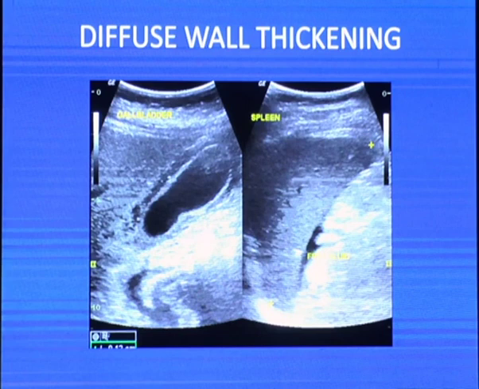In this sonogram, we can see diffuse gallbladder wall thickening. There are a number of causes of diffuse gallbladder wall thickening, but common findings include acute and chronic cholecystitis, acute hepatitis, hepatic cirrhosis, CCF, acute pancreatitis, and infections like enteric fever and dengue fever. This is a case of dengue fever. It's a common finding to see gallbladder wall thickening, and also we can see free fluid around the spleen.